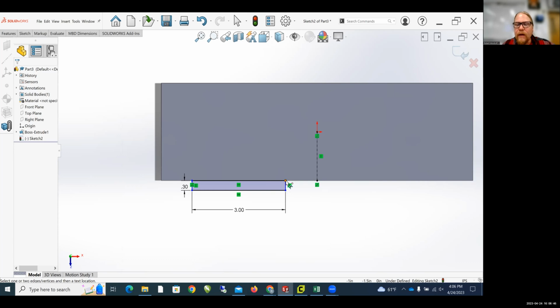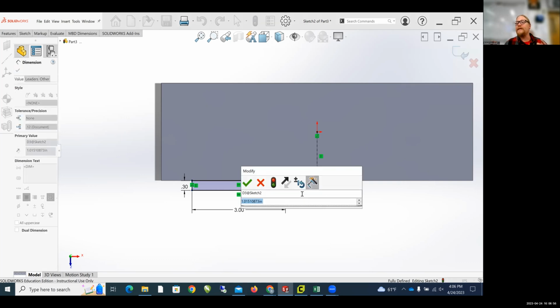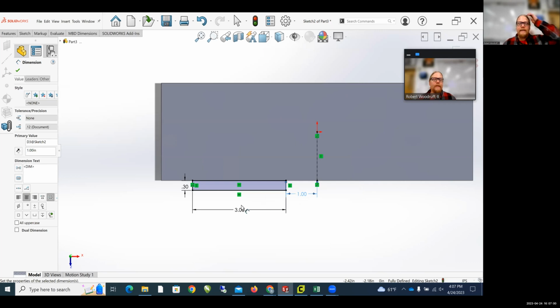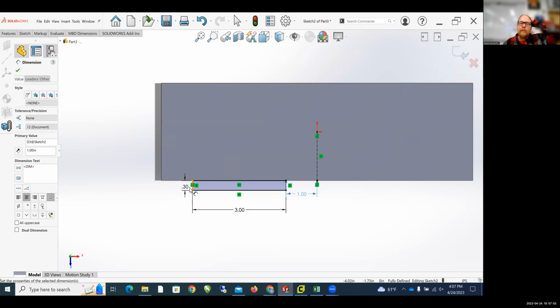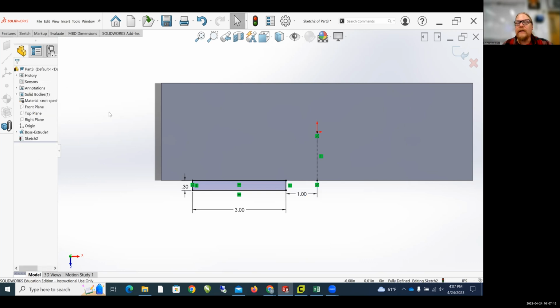Okay. Now I'm going to go to Smart Dimensions here. And I'm going to go from this point, the upper right-hand corner of the rectangle I just made over to that midpoint. And let's make that a nice round number so we can work with this later in our side frame. I'm going to make this 1 inch. Okay, so my tab is 3 inches long, 0.3 of an inch coming off of the main base and an inch from the center of the base. Okay, so now I'm going to click the green check mark and now let's extrude this.